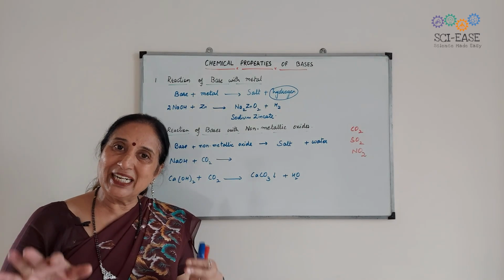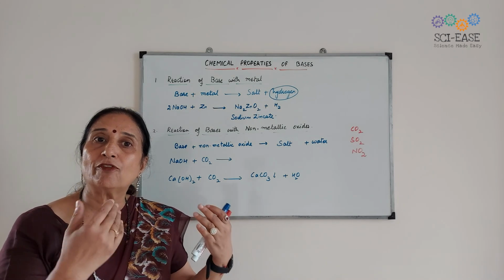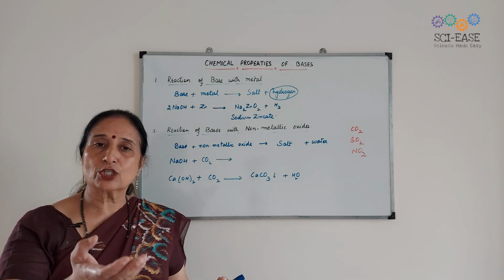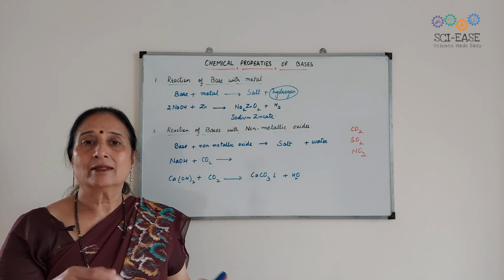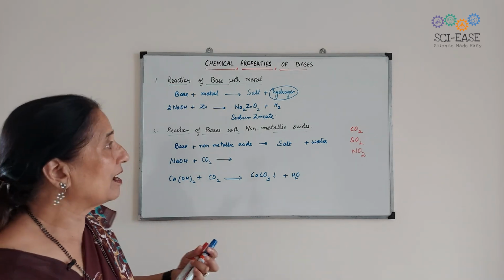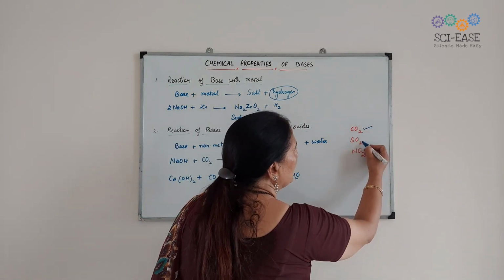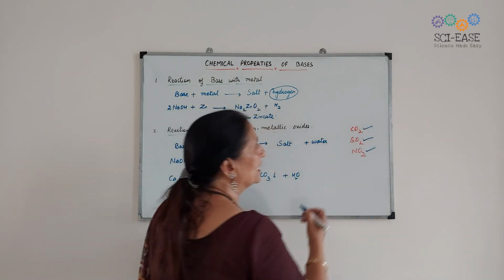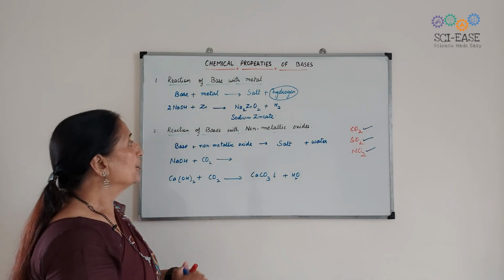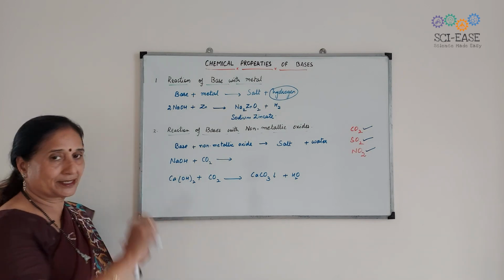We have done the metallic oxides. Non-metallic oxides, they are the oxides which are formed with the non-metals. Like carbon, it belongs to group 14, okay. Then sulfur, phosphorus, nitrogen, these are some of the oxides. So here carbon dioxide, sulfur dioxide, nitrogen dioxide, they are the most common non-metallic oxides. You can show the reaction of these non-metallic oxides with the base. Okay.